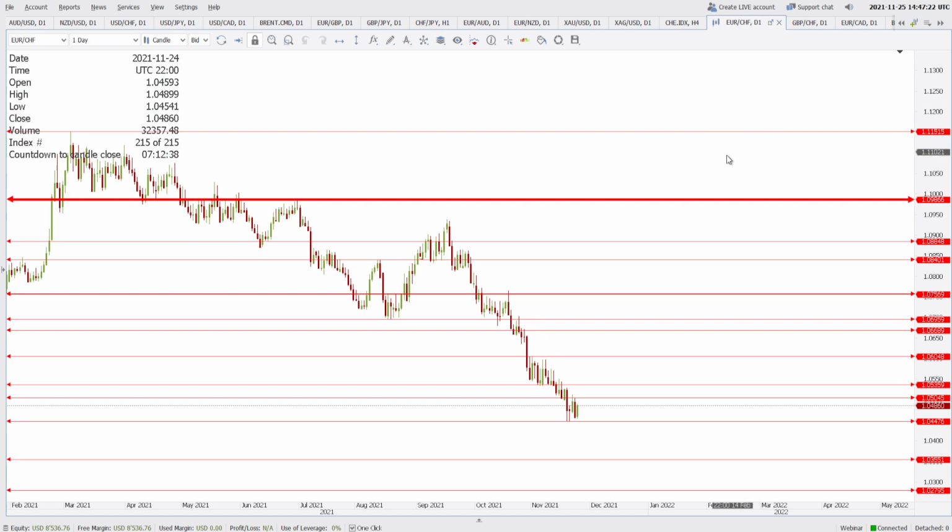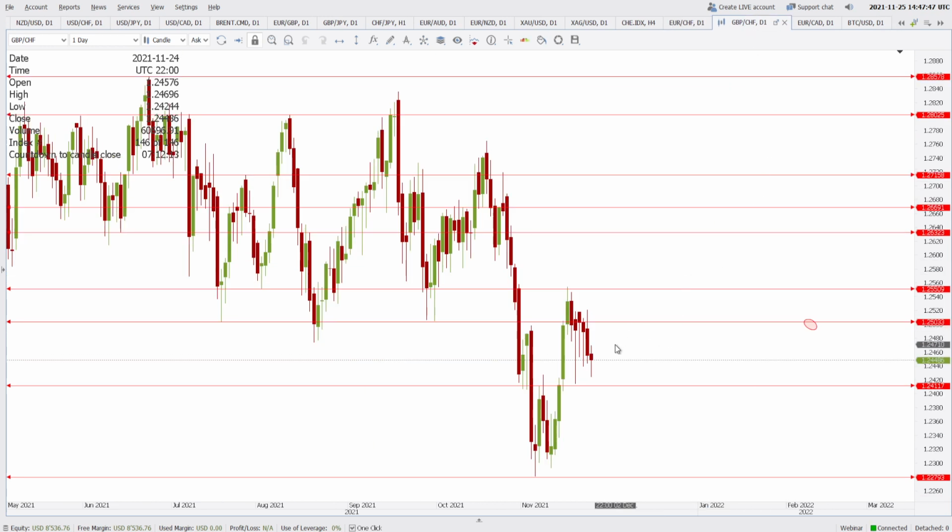So talking about the Euro CHF now, Euro CHF is holding because Euro is also in holding and CHF is also in holding. Any closing below 1.044 will expose 1.0355, and any close higher than 1.0504 will expose 1.0535 and 1.0604 in this market. Nothing much about Euro CHF. It is moving steadily to the downside. GBP CHF is actually making huge wicks. The resistance of 1.2503 is going to hold, and 1.2411 is going to hold as a support when the time comes.